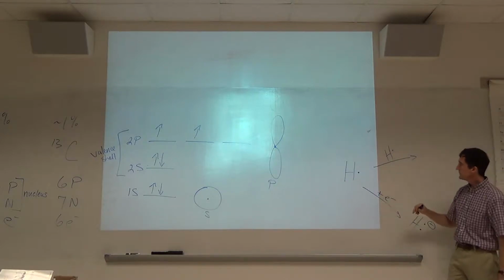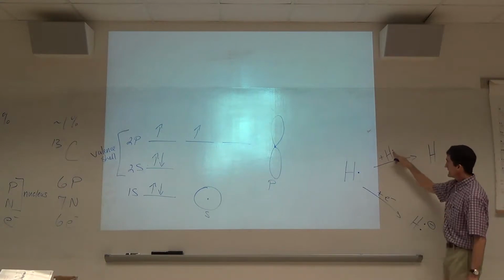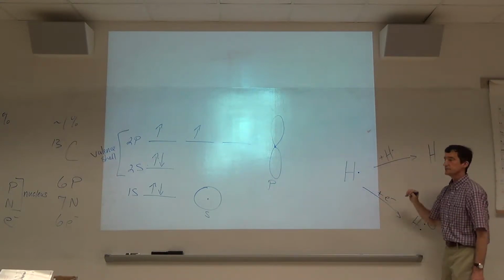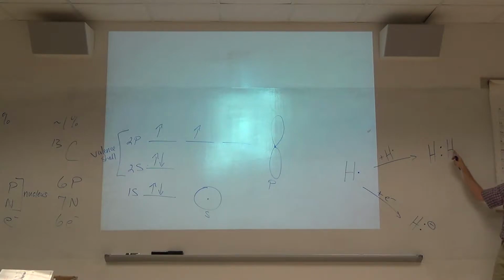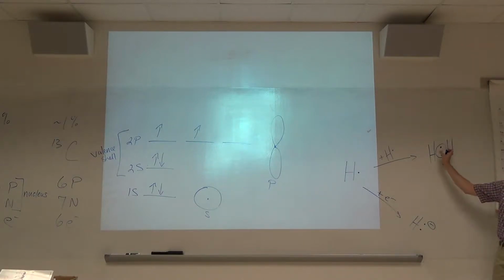Also, if we pair them up, what can we get? Now this electron is going to come over here and leave this as H plus. This is set up to do covalent bonding, sharing. So what we can get is the two electrons can sit between the two H's. One electron coming from H, one electron coming from H. And this can sit here, and this can be a covalent bond. Okay? Very simplistic. You can get a book about that thick, all about that right there. Okay? There's a lot to it.